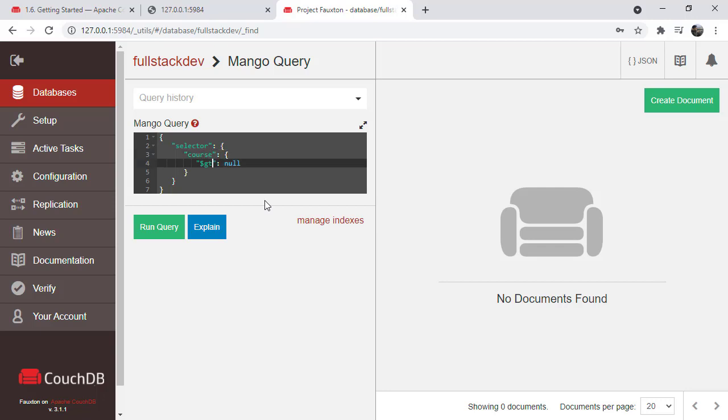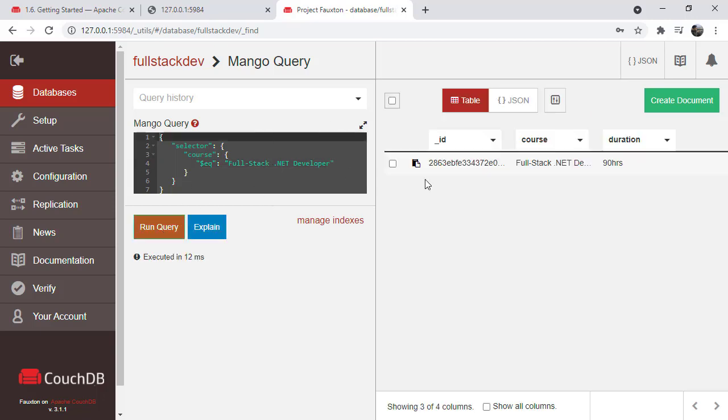Instead of ID, I'm going to select course, and instead of greater than, I'm going to have equal, and over here, I'm going to provide equal stack developer course. And now if I run the query, I came back with the matching value.